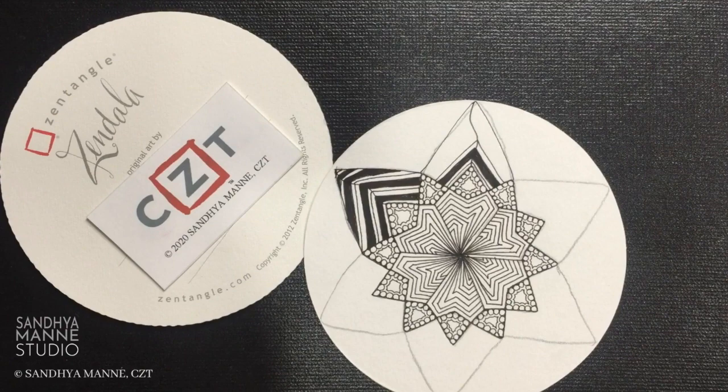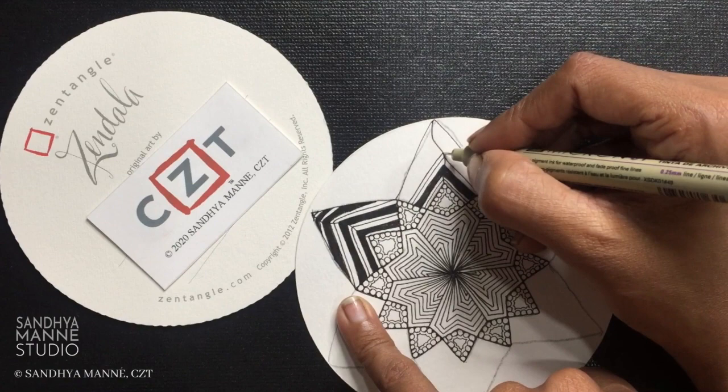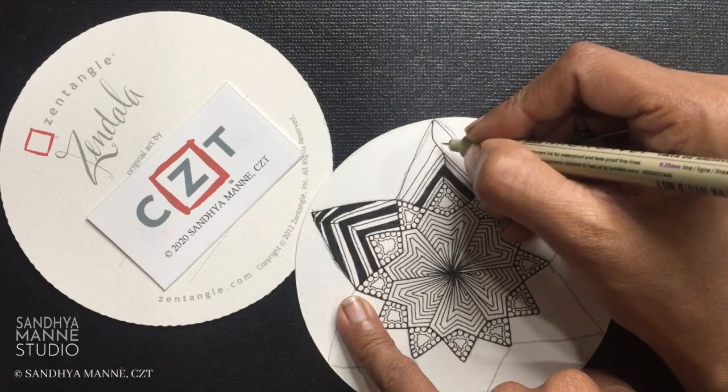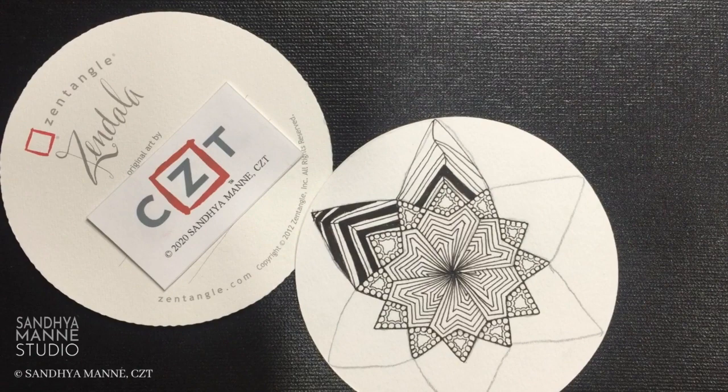Okay, so I'm going to repeat this whole thing again. So I'm going to give another line to this line. And then a wider line. And another outer line. Okay, so let's go back and fill that space up.